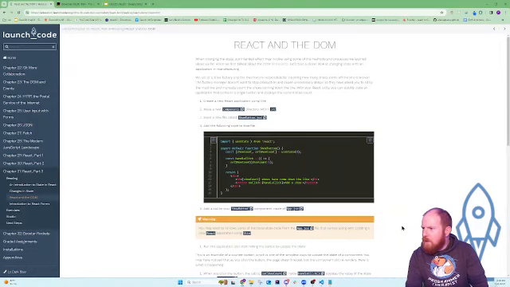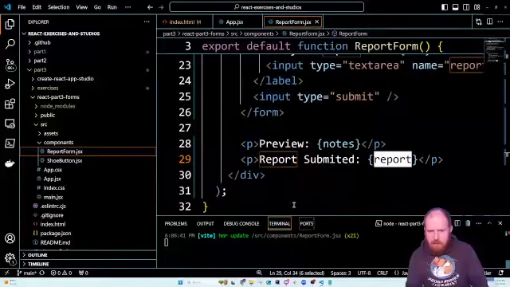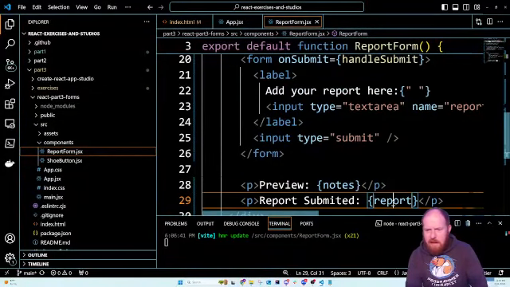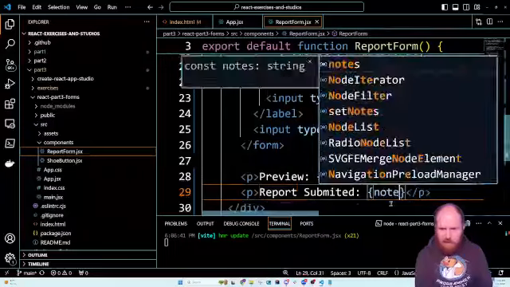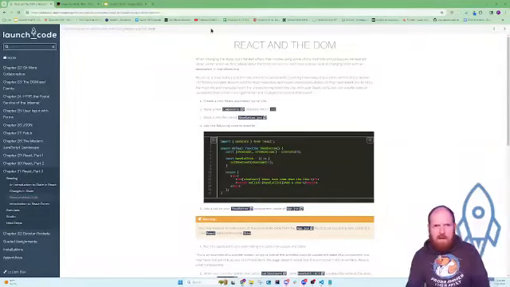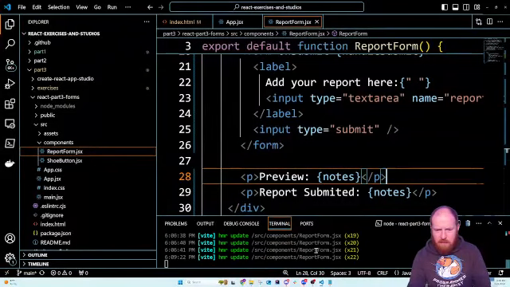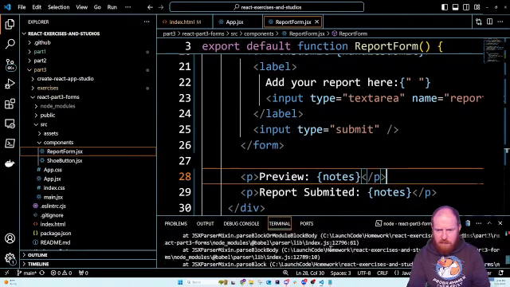I don't know about behind two variables. If you're talking about here, if I did this to be notes, I think I already, hold on, I should be able to pull it back up.